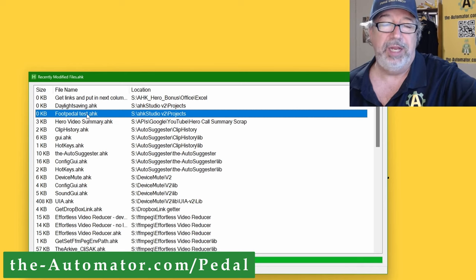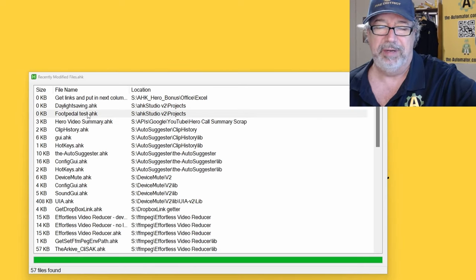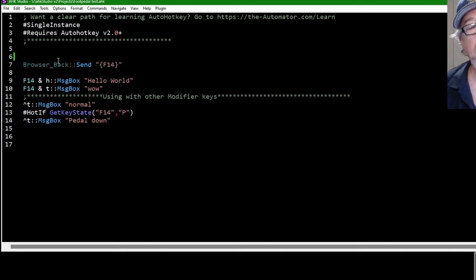This foot pedal, I did a video on it during the week of how easy it is. Let me open that script. So here we go. This is what's in that file. If the browser back, no, is pressed, blah, blah, blah. That's, yeah, this is still nothing. Oh, I was sending the F14 there. But here, if the F14 button is pressed and an H, what I did was I set it to my foot pedal. So I just pushed down the foot pedal and then hit H.